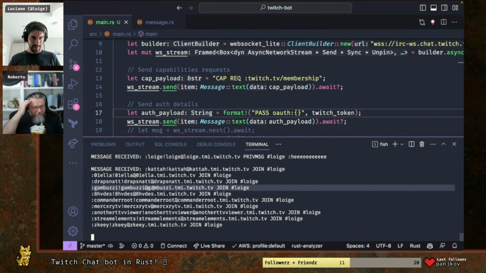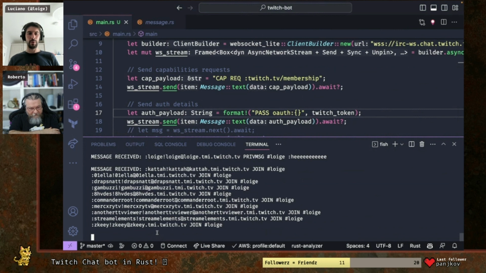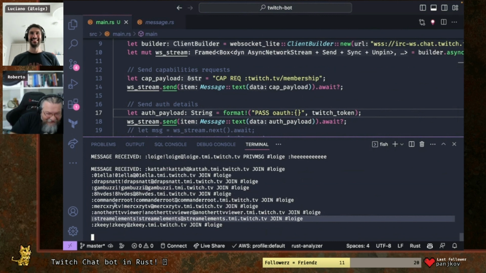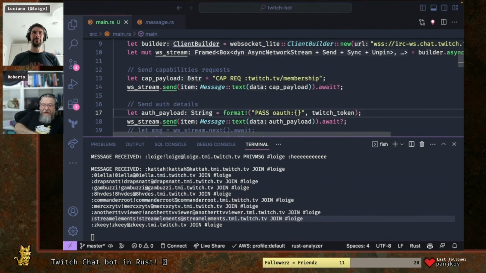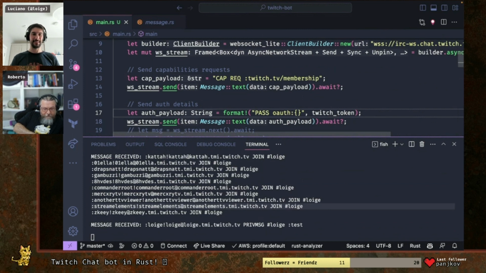I just joined. No, wait. I don't know. Did I join? I did not join. Okay, so they are not in the stream, because in the stream there is not this amount of people. Probably some of them are bots. The count is not always accurate. See, StreamElements is a bot, but I recognize some people there that have been in the stream before. So probably it's just a list of the past people that joined. Anyway, let's be optimistic. People are watching. Okay. If you're watching, drop a hello world there in the chat, please. Yeah, so we can see some movement there. Or hello, whatever.